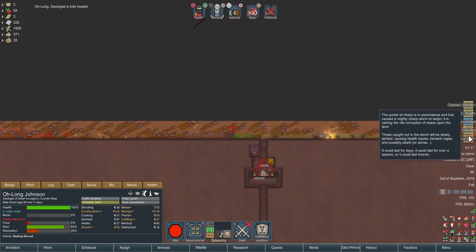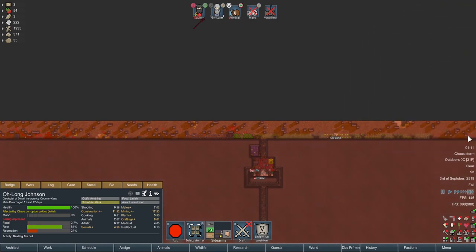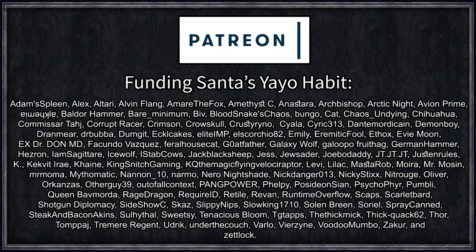What the fuck is a chaos storm? Those caught out in the storm will slowly be tainted, causing health issues, berserk rages, and possibly death, or worse, expelled. What does that mean? It could last over a season, or it could last forever. Admiral's finally dead. He died of malnutrition because no one's capable of nursing. Well then, thank you all for watching, I guess.